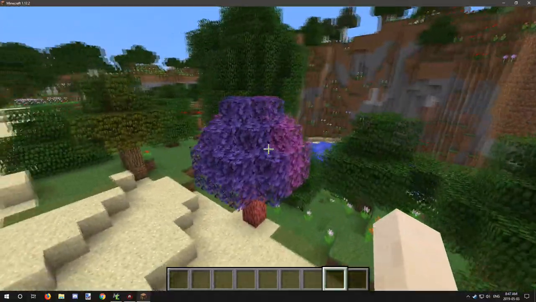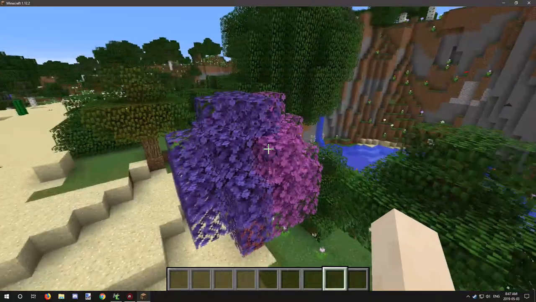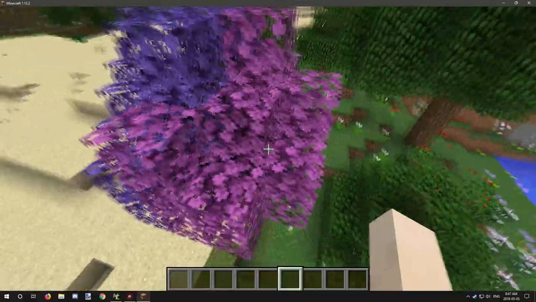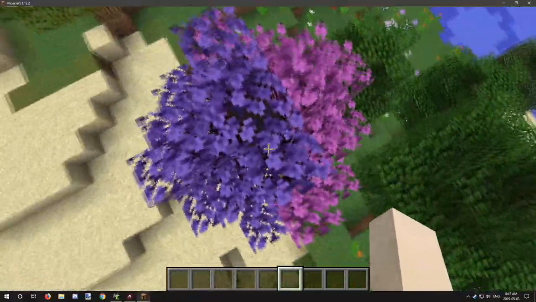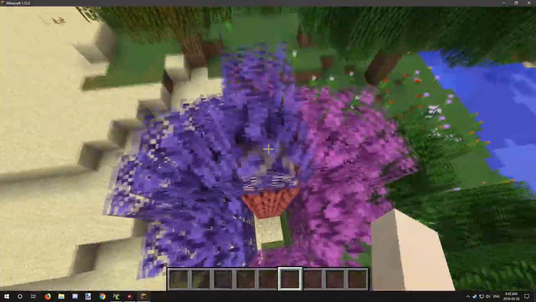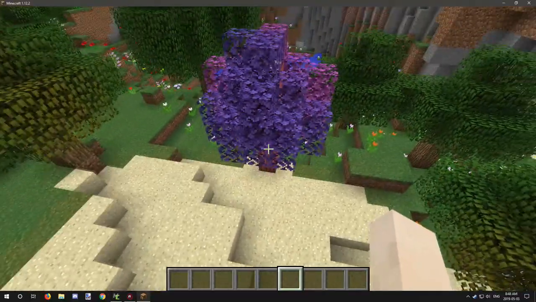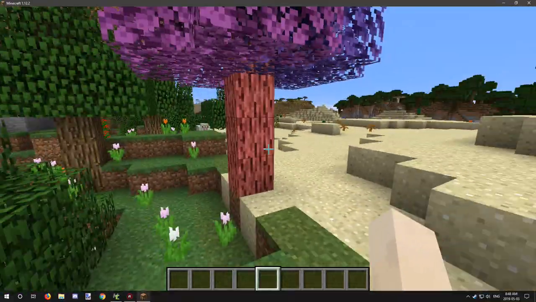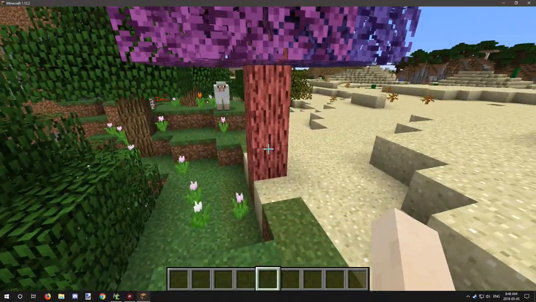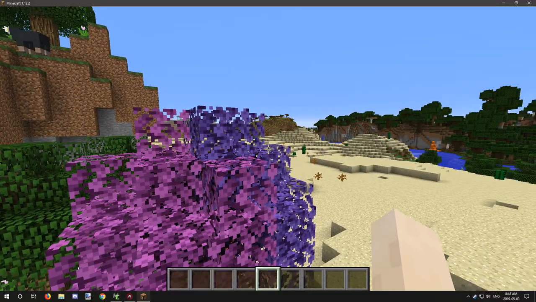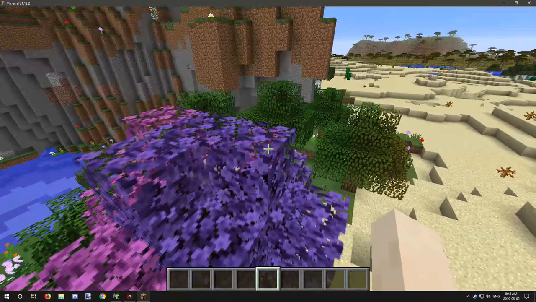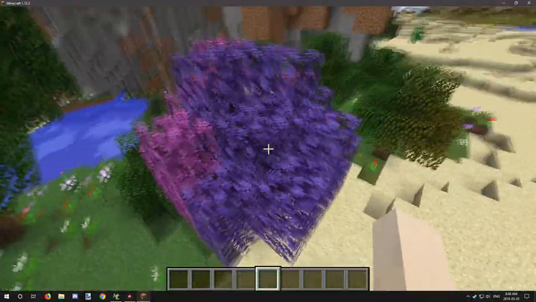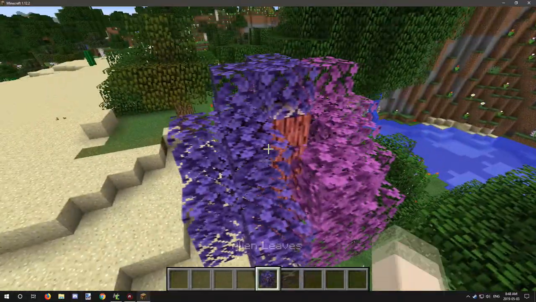So as you can see here, this is the tree that I created that growable sapling from. Basically what I did was I just grew it on the biome edge. And as you can see, the default blocks are right here, and the ones that are in the actual desert, as you can see, this is desert here, are a different color. And that's pretty much all there is. What's happening is when the block is getting added, so when the sapling grows, it places the block, so it's being added. When it's added, it tests: is it a desert biome or any other biome? If it's any other biome, it does this texture. If it's a desert biome, it does this texture, or basically replaces the block with whatever it needs to.